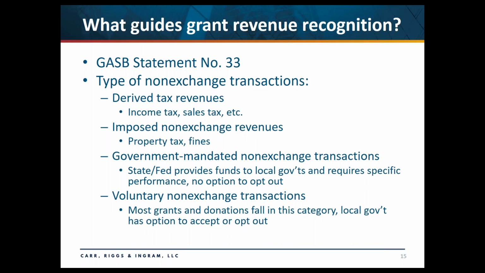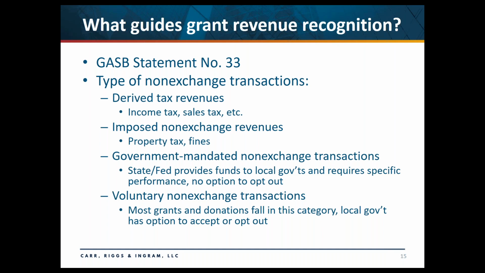All right, so now we've talked about what it is. So how do we decide what I'm recognizing as revenue? Does it matter if it was an advance or a reimbursement? We're going to go through how GASB has given us some guidance on this. We're going to start with general guidance on grant revenues overall, and then drill down into the CARES Act. So generally, GASB 33 is what's going to tell us how to recognize our revenue.